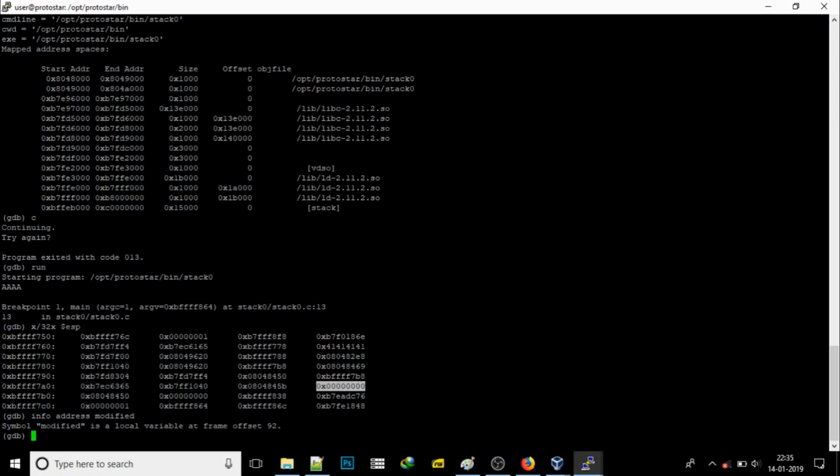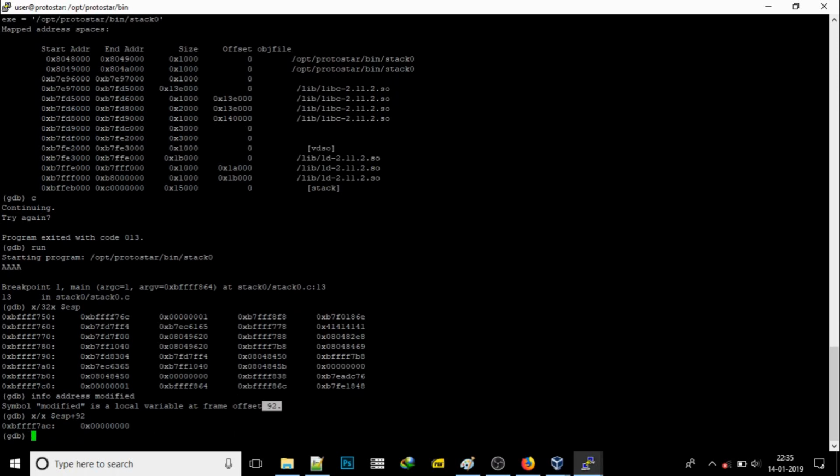Symbol modified is a local variable at frame offset 92. So I will try to locate the exact address. ESP plus 92. Yes, so the exact memory location for that is 0xbffff7ac.